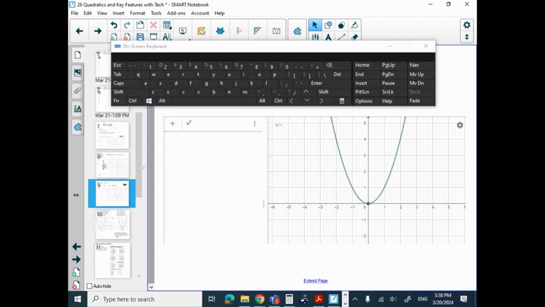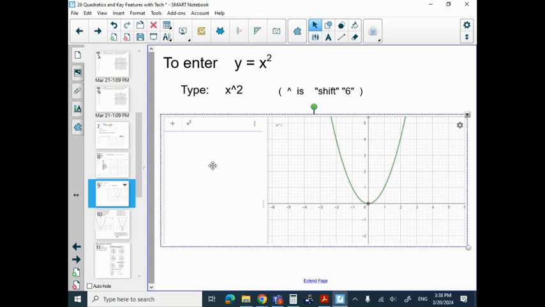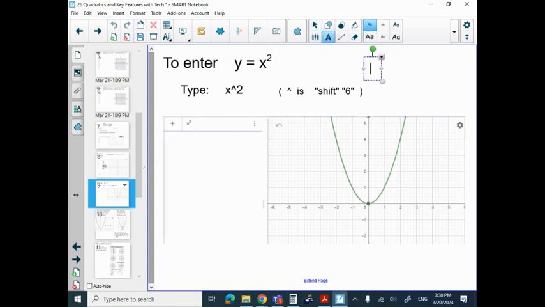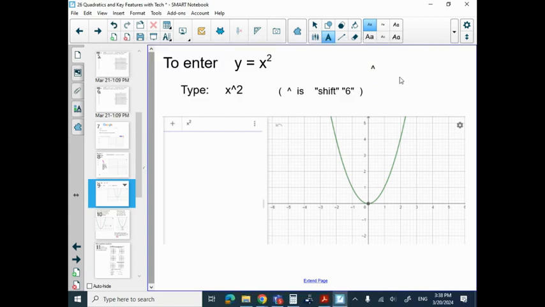So if I did shift 6, right, it's going to type hat wherever this digital keyboard is typing. I'm not even sure where it's typing. So, but I guess if I wanted to do it for real, I'd have to put a text box in here. Then probably do this, shift 6. And it probably typed into that box now for me. There we go. Right? So that's the symbol there for x to the power of 2.